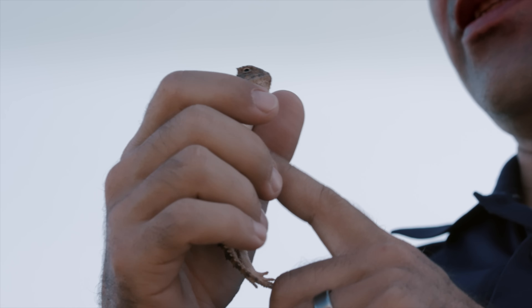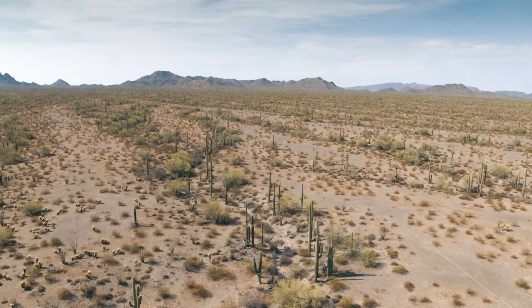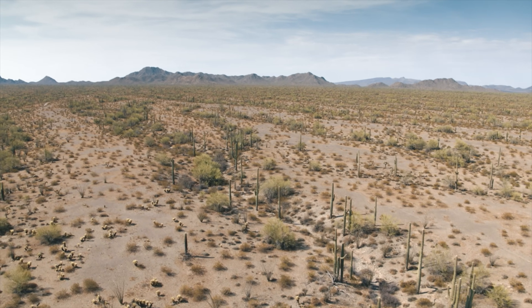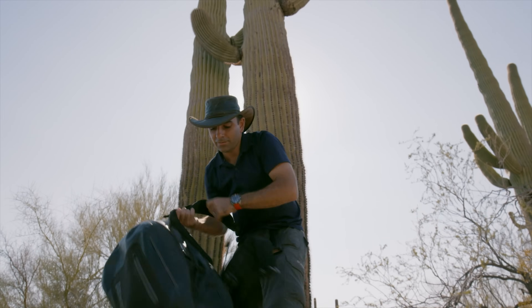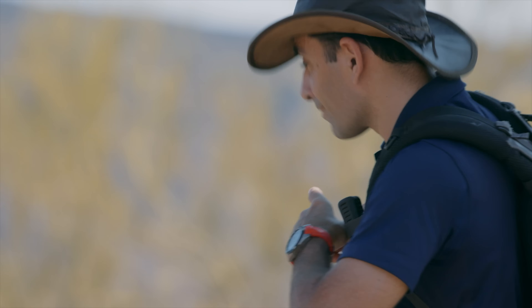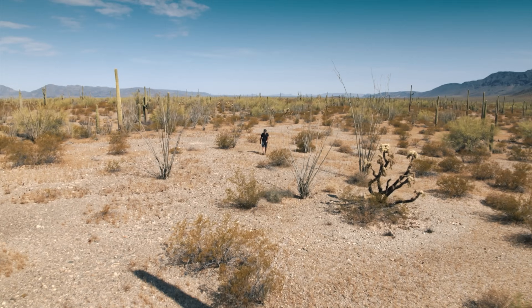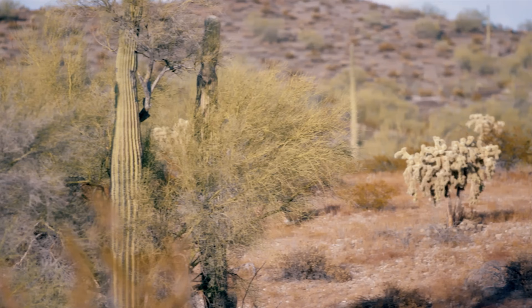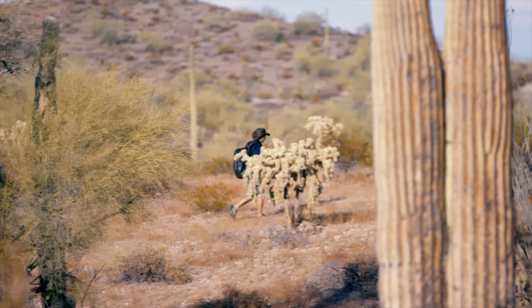My journey finishes with you. You're going to be one of the stars of the encyclopedia. When you think desert, you imagine a desertic, arid place. But actually, that's not true at all. Deserts teem with life. The animals have managed to adapt to arid environments such as this one. And here there is diversity and quantity. A new adventure. This trip to Arizona has more than met my expectations. I've added 31 reptile and amphibian species to the encyclopedia.